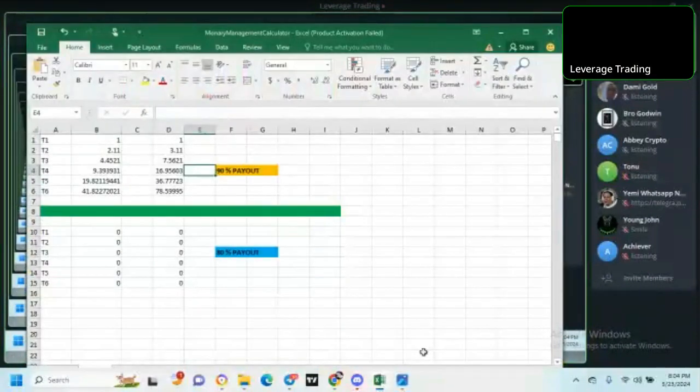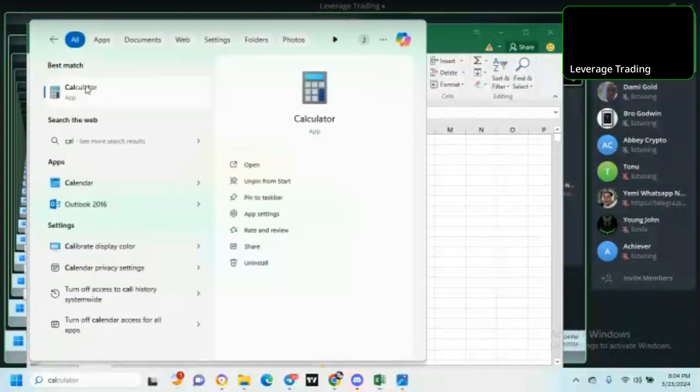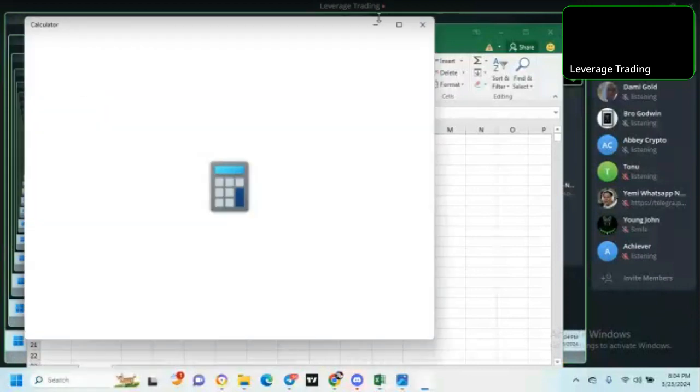Today's video or training is an update on the binary session, and I'm going to be explaining two different strategies that will be used with Martingale. I'll be sharing this money management tool with you all, and how you're also going to make some money, how you're going to make some calculations and do some other things, which I'm going to share with you later on.